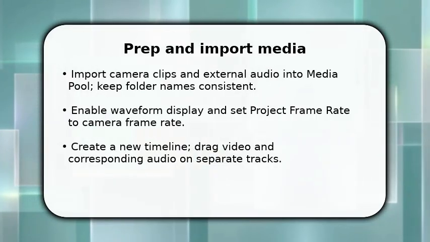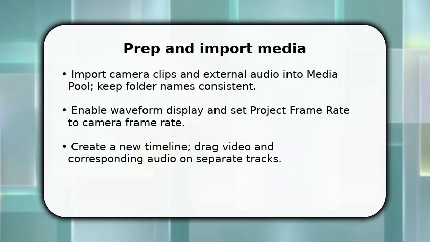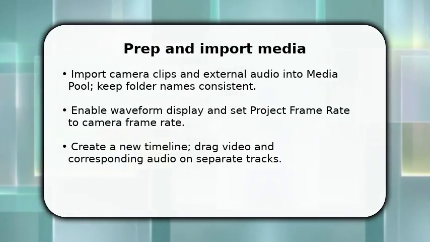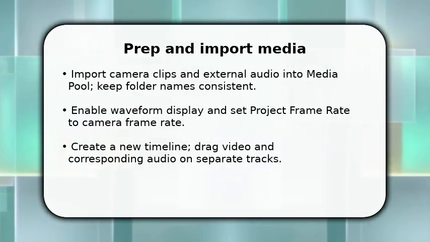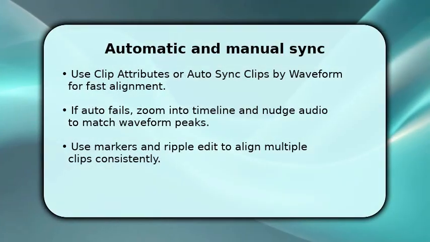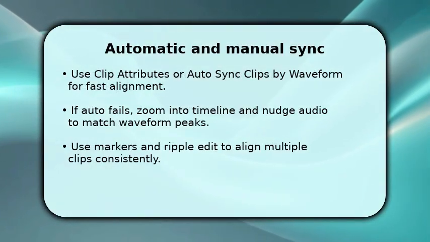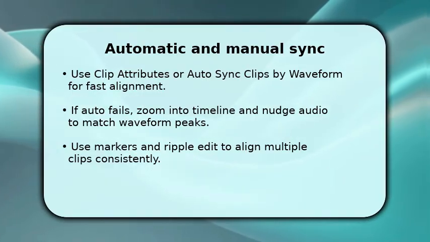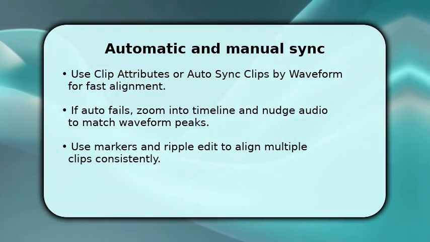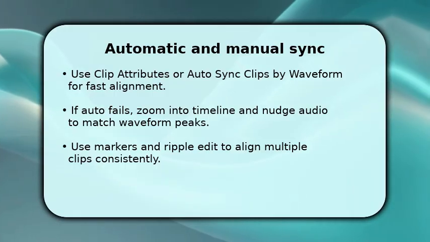You do this so you can visually compare waveforms and easily select which audio to align. Make sure waveforms are visible. They're how you'll match peaks quickly and accurately. Once clips are on the timeline, try Auto Sync by waveform. Select the video and audio clips, right-click and choose Auto Sync Clips by waveform to let Resolve align peaks automatically.